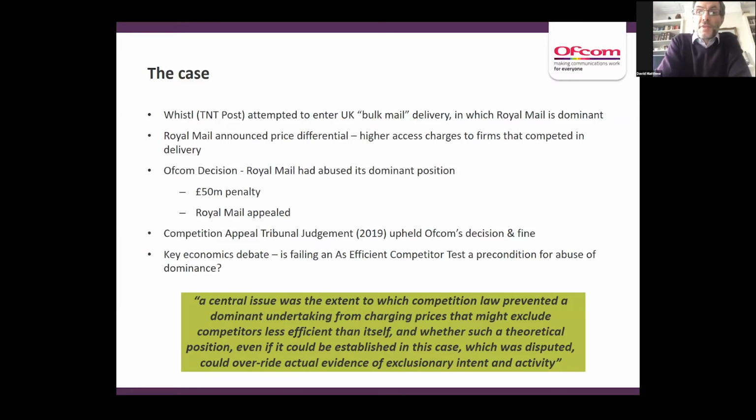But the third reason is the one that's coming up in the title, which is this particular case goes right to the heart of one of the most controversial issues in the economics of abuse analysis. And in particular, it goes to the very vexed question of when should as efficient competitor tests or equally efficient operator concepts be deployed when you have allegations of exclusionary abuse. That issue has long been controversial.